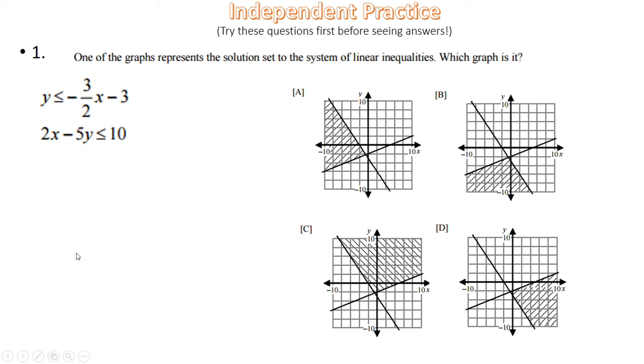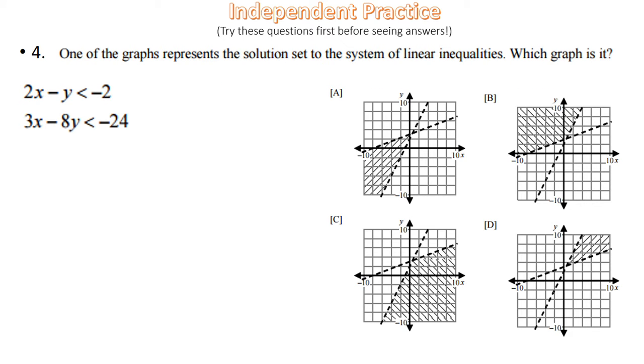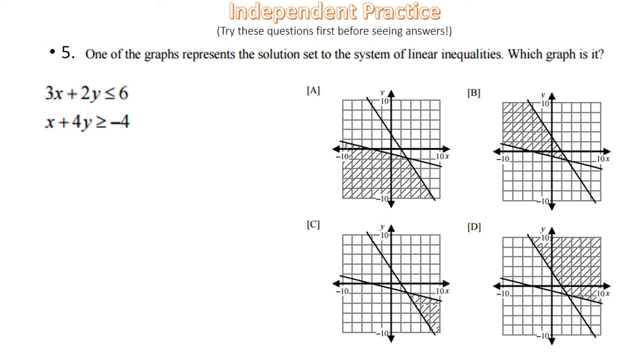Okay, so you're going to do 5 questions. Hopefully you can do these on your own. So write these, and then we'll cover the answers here in a minute. So here's the first question. Second and third question. Fourth question. And fifth question. Try these on your own. I'm switching the screen in 5 seconds.